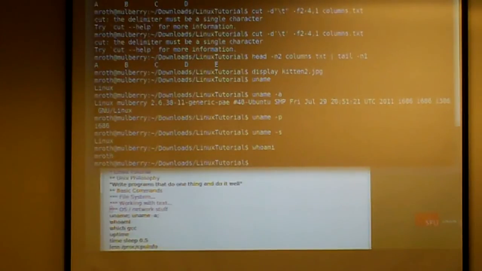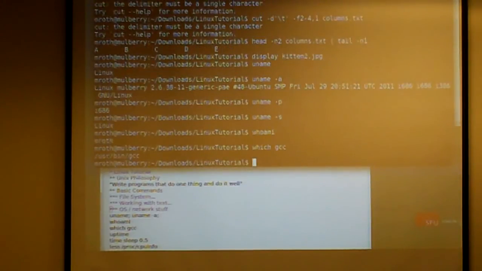One of the things that some people need to do is sometimes you'll have multiple versions of a program installed on your computer, like multiple versions of GCC, and then in your startup parameters you'll tell it what version to use. But when you're actually in your environment, you don't know which one you're running, and so you can type which, say, gcc. You could also just ask GCC itself, but it'll give you the full path of where the binary is located for that command. So you can do ls.